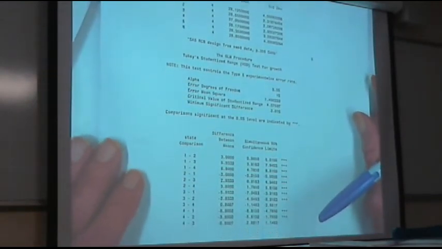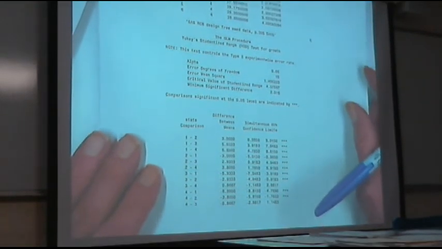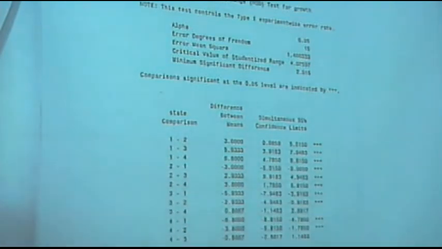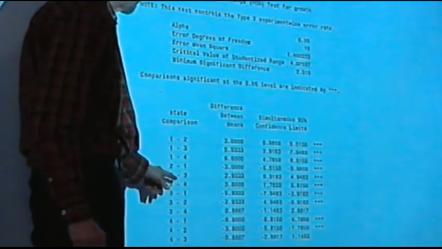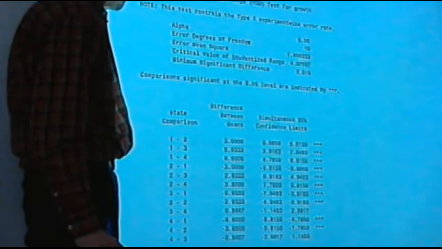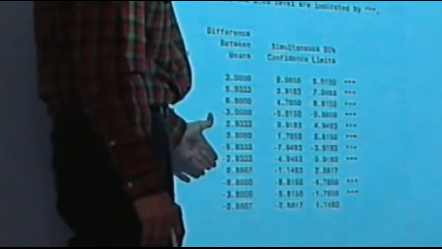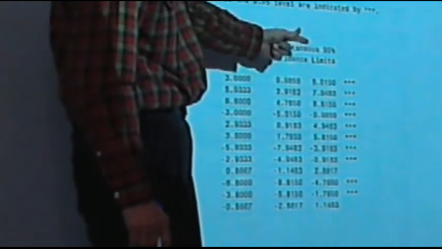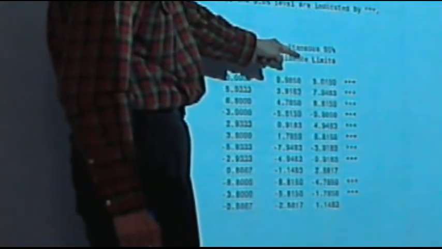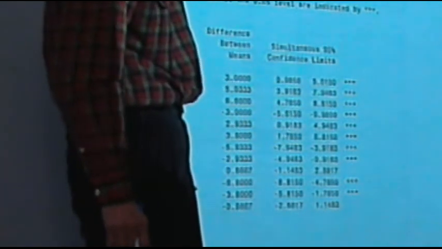Then we're going to get the Tukey's confidence limits. Here's all the underlying differences between the 4 states. And here's the estimate, the difference in the sample means. And then here's the 95% confidence intervals. And it's starring the ones which would not be 0. So there's a lot of them that aren't 0 there.